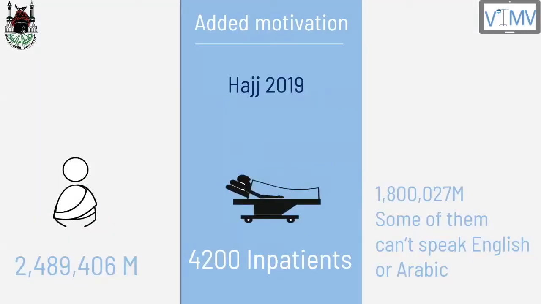In addition to that, during the Hajj season, the pilgrims come without their families. In 2019, 2 million pilgrims came to Mecca and 4,000 patients were admitted to hospitals, and 1 million of the pilgrims don't speak Arabic or English. Also, the medical history will be unknown to the doctor, so we need collaboration with the treating doctor from the home country. So, in Hajj, our project will certainly improve the condition of the patient. VIMV will collaborate in solving these problems and will provide an accompaniment and visitor for the patient. Also, a translator for non-Arabic or English speakers is provided during Hajj.